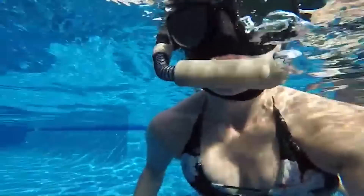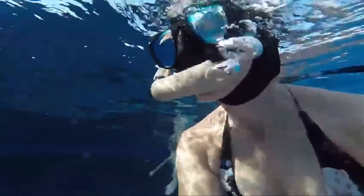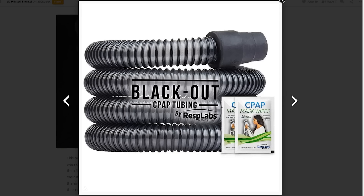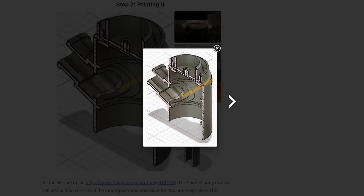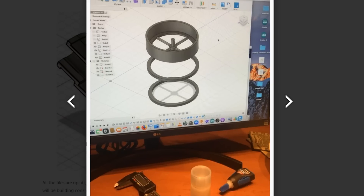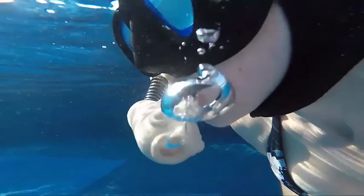For a bit of practical making, on Instructables, Robert Werner aka Rabbit Creek has a guide on making your own valve snorkel using parts that are 3D printed. This is obviously a project you undertake at your own risk, but Robert has put a lot of research into it and has several other projects on Instructables pointing to his interest in diver safety and oxygen and CO2 measurement in snorkeling. In his valve snorkel design, the air you exhale leaves to one side and doesn't get remixed with the fresh air you're breathing in — a cool idea if you ever wanted to roll your own snorkel.